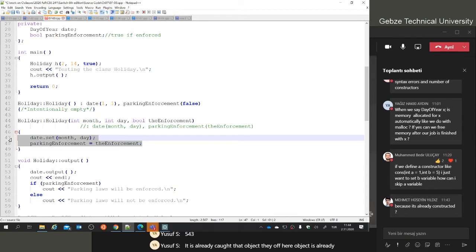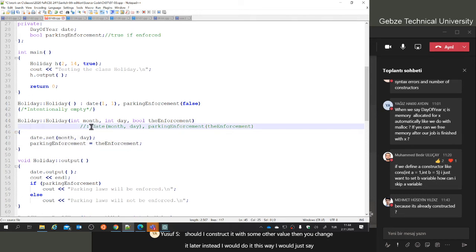With what values? It is constructed with default values, 1 and 1, right? Yes. So when I start executing 47, I already have an object which was initialized to 1 and 1, January 1st. Now I am changing it to something else. So why should I construct it with some other values and change it later? Instead, I would just construct it with the right values and not change the values later.